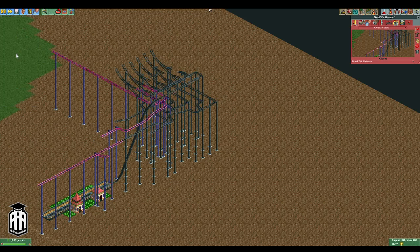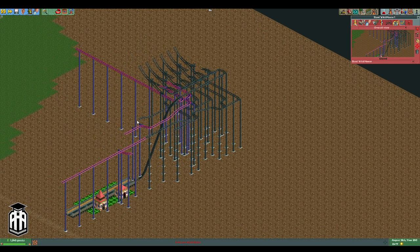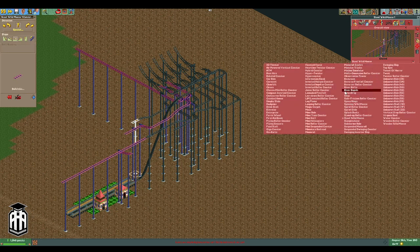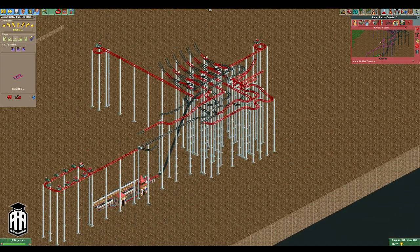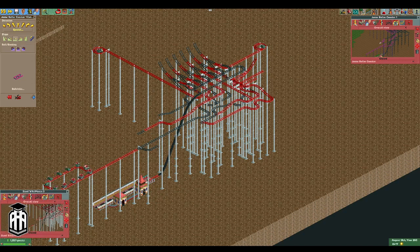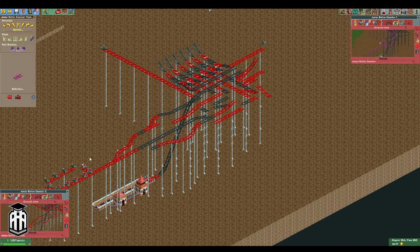And actually what we want to do here is let's go ahead and tie in our lower section. So here we have the lower section of tracks 1 and 2. Let's change this back over to Junior Coaster. And Junior Coaster. We're going to give it an S-bend. Just like that. And here I'll kind of show you on this one what we're doing. S-bend, straight, and then a double S-bend.